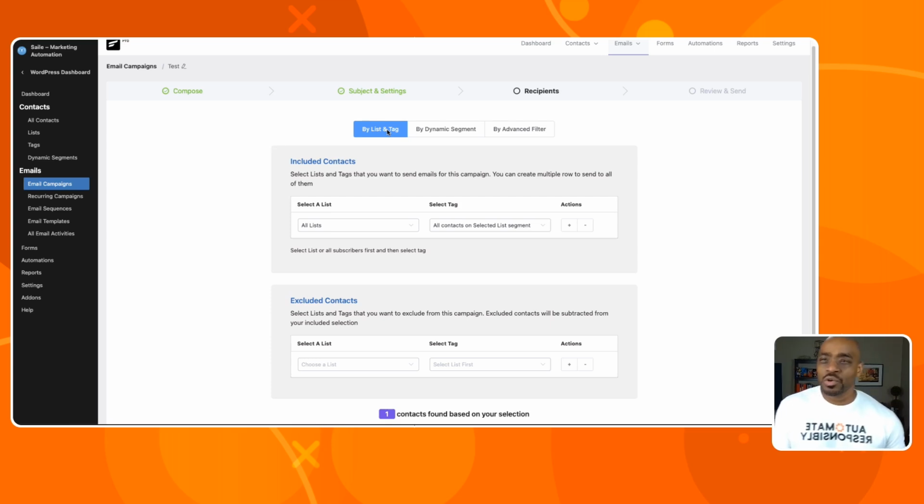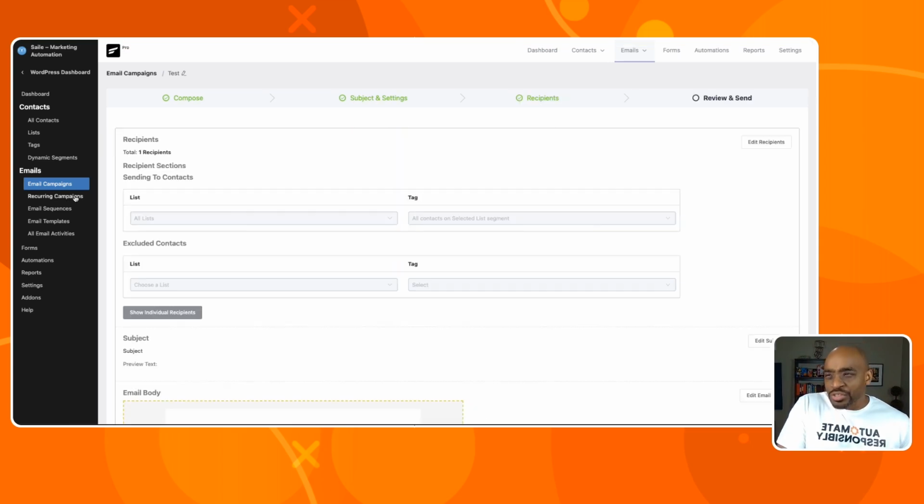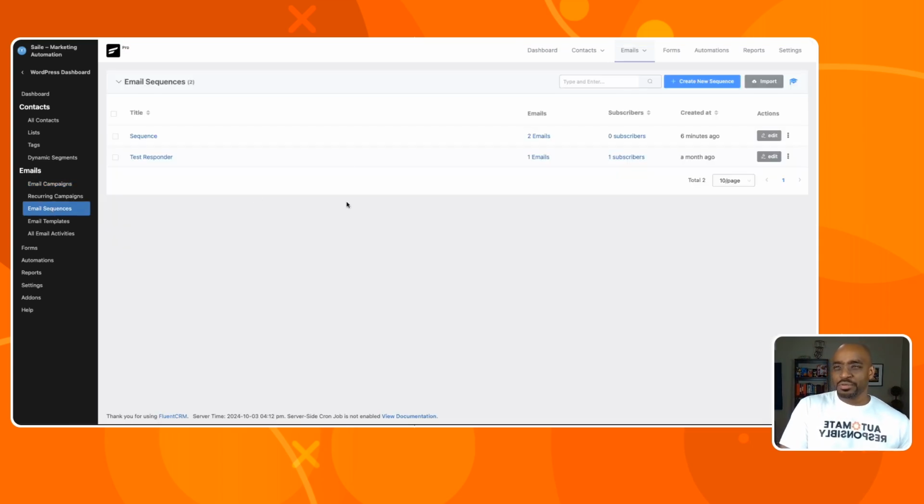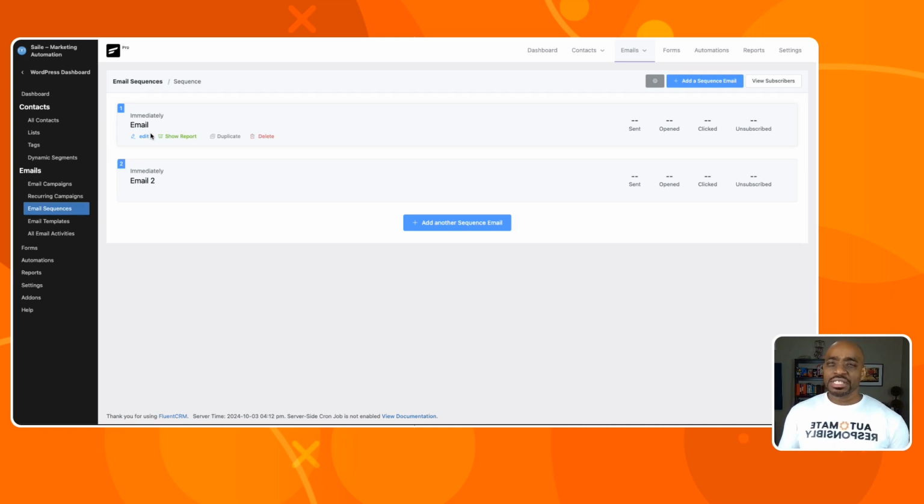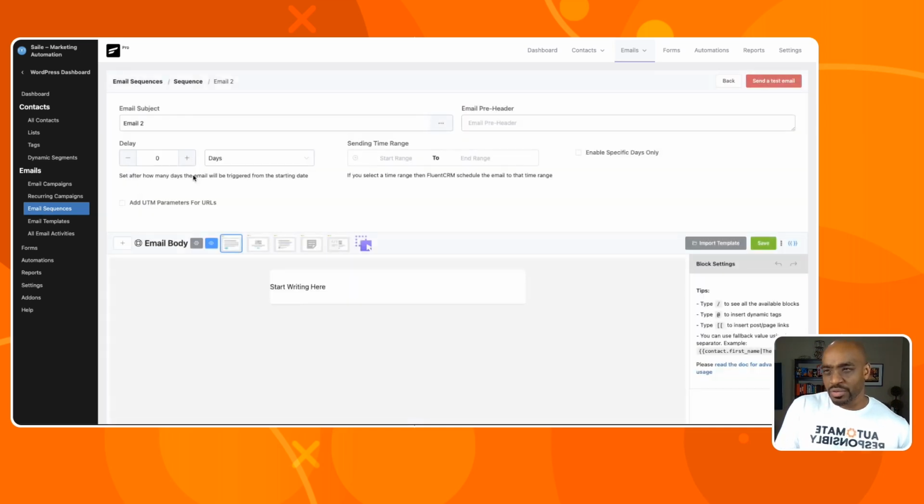All right. So with that being said, let's jump over. Also, you've got email sequences. So in FluentCRM, you've got sequences. This is going to remind you of like an Aweber. Again, ConvertKit has this currently where you have a sequence of emails all set up. The delays are with respect to the person. Let me make sure I know the delay.